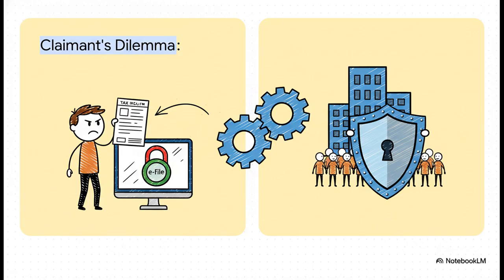On one hand, you have the claimant. Internal Revenue Code Section 61 is crystal clear. You have to report all your income. But the tax software we all use is hardwired to IRS rules. No payer EIN for 1099 income means no e-filing, period. On the other hand, you have the administrator. They have a duty to protect the fund. Handing out their EIN to potentially thousands of people, well, they see that as a huge security risk, opening the door to fraud. Both sides have a point, and that's the trap we're stuck in.